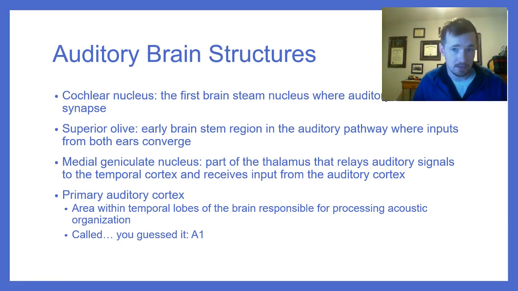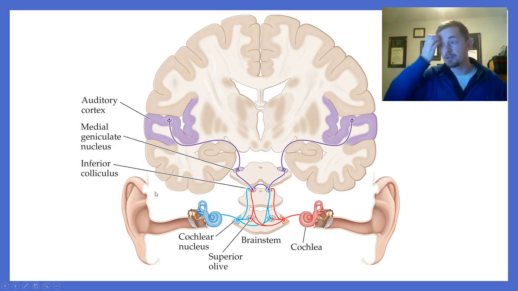We see this a lot when we're sleeping. When we're sleeping, we can ignore a lot of the outside sounds because the thalamus is mostly shutting down and not letting in certain signals. So the thalamus allows certain signals to get to the primary auditory cortex, and the primary auditory cortex is basically for hearing exactly what the visual cortex is for vision. Just like the visual cortex was called the V1, the auditory cortex is called the A1. That is where a lot of this raw sound is really going to be processed. So it's a little bit of a trip to get there, but that's the flow of information.